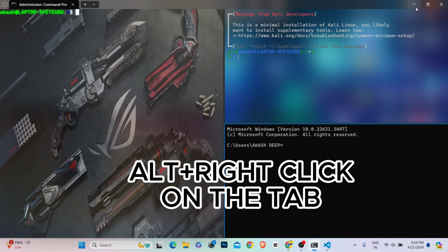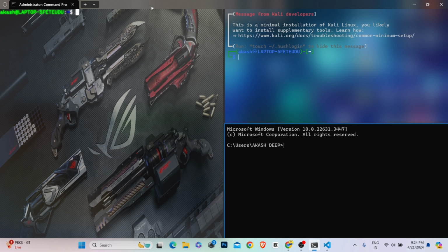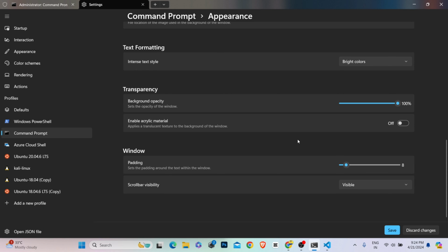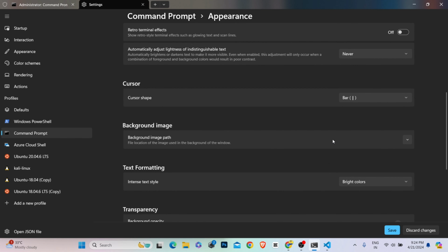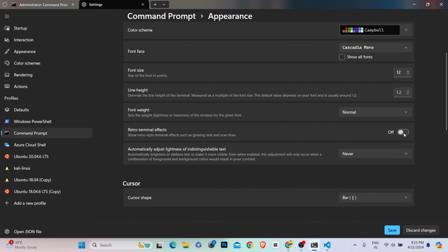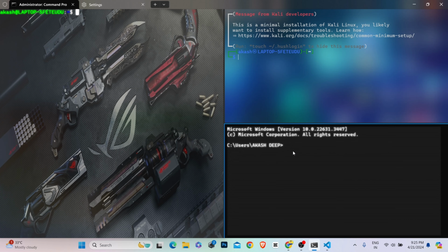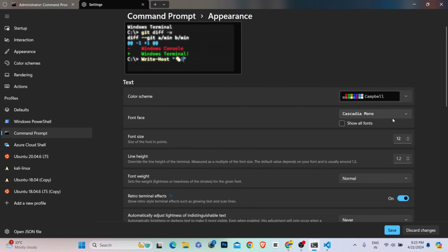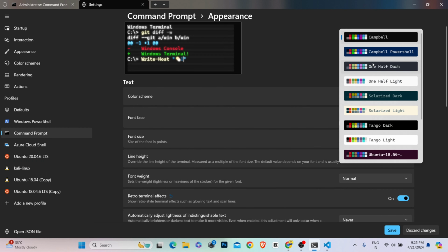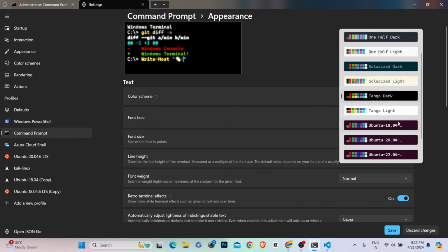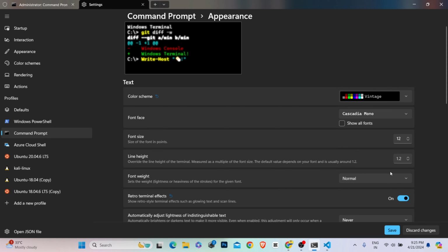Nice, great. I want to change this to the same retro look to make it more appealing. I want to change it to the retro terminal, so I will save this. See, you can see this. I will also change this to something different. Nice. So you have all this customizable stuff, guys. You can do it based on your needs.